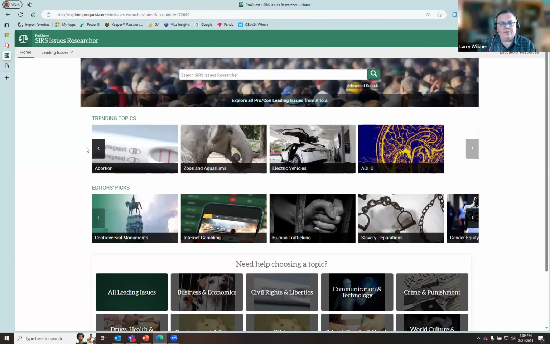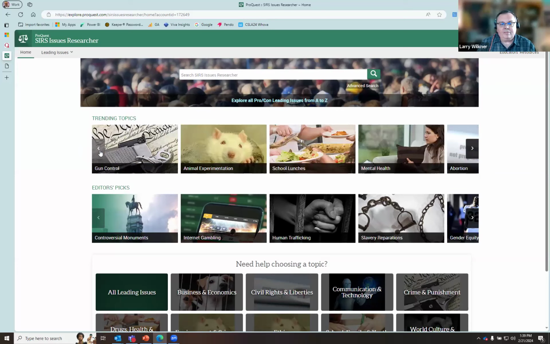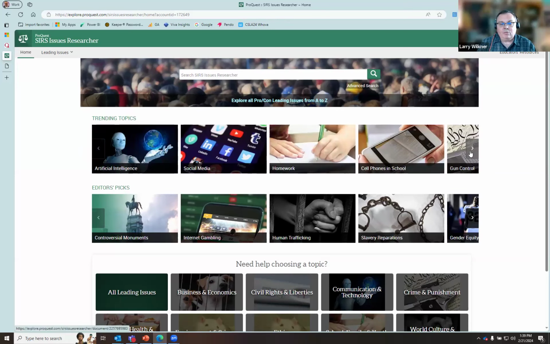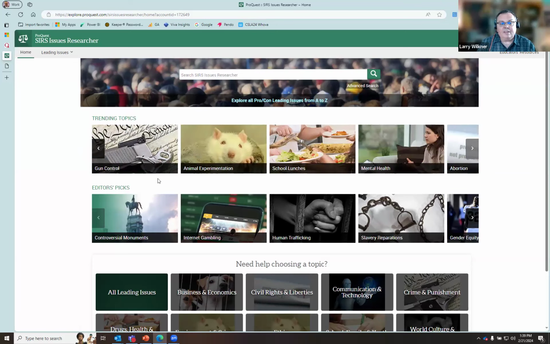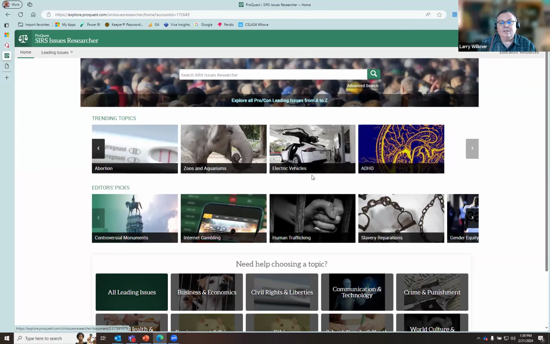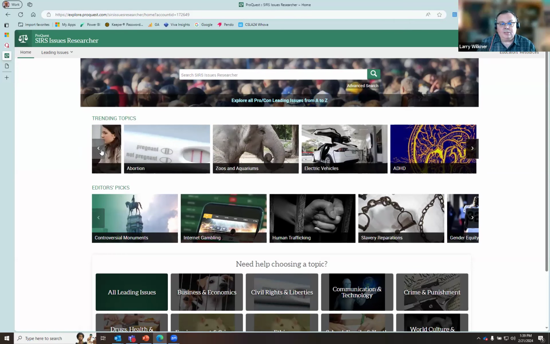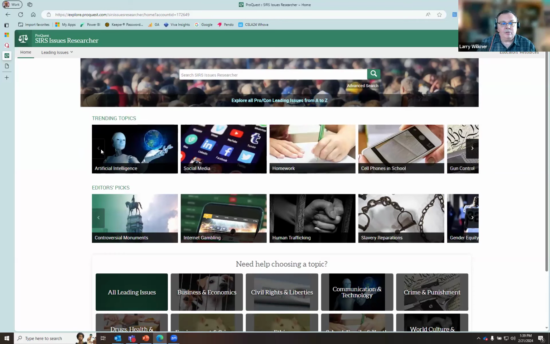And you can see from the topics here that they kind of cover the types of topics that students frequently write assignments on, argumentative essays on. Things like gun control, animal experimentation, abortion, but there are also some newer topics here too, like artificial intelligence, social media.